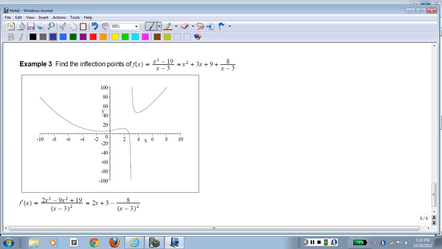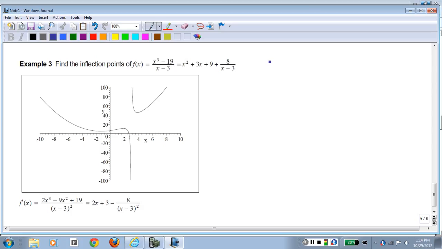What I've done here to make the differentiation easier, we have to take two derivatives, and I really don't want to hit this with the quotient rule once, much less twice. So what I've done is I've used either polynomial division or synthetic division to rewrite this. I think synthetic division is probably the way to go. If we're dividing by x minus 3, that's one of the cases where synthetic division works. If you're dividing by x minus a number or x plus a number, you can use synthetic division.